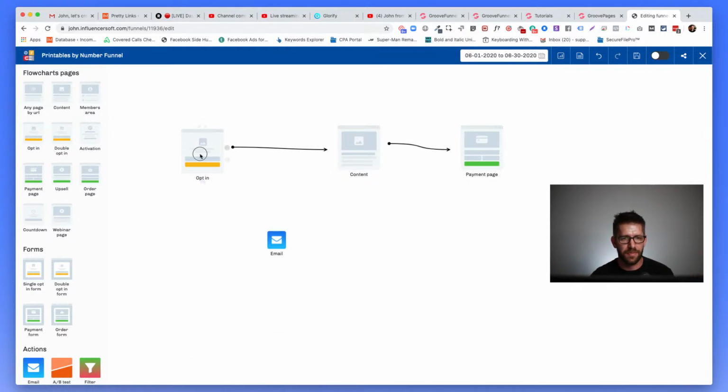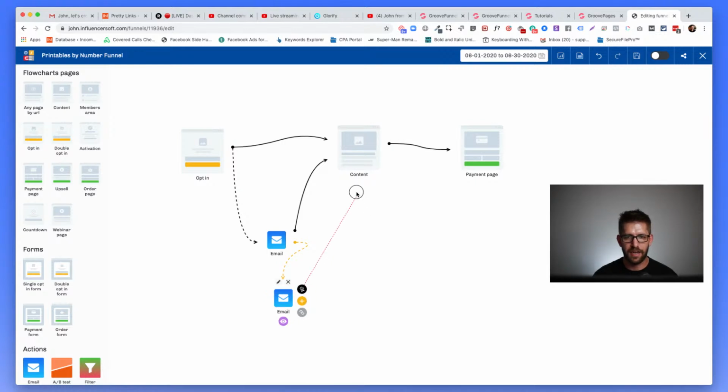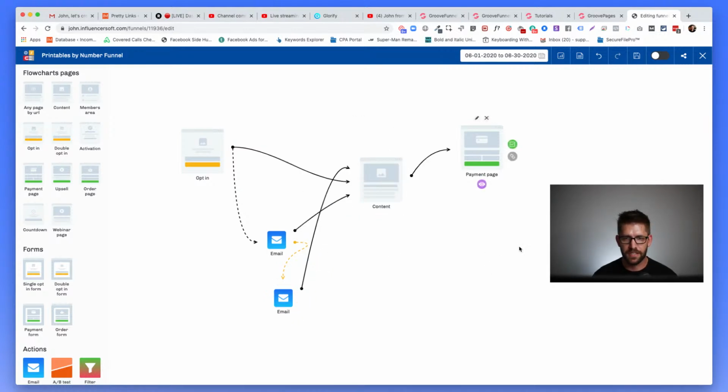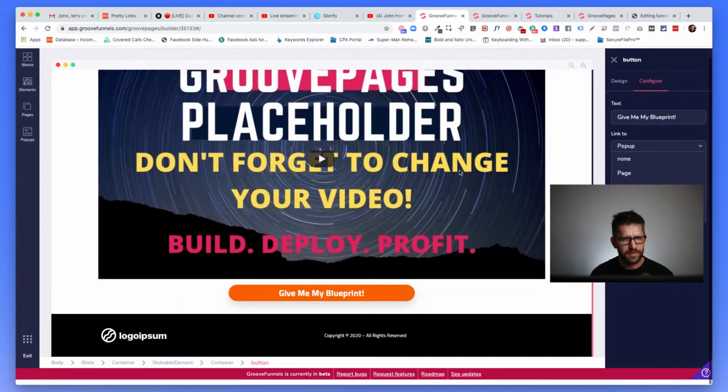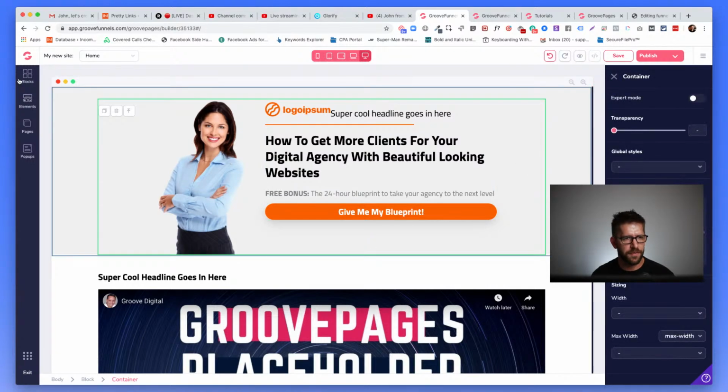But with this type of system, I think this is where all funnel building, all digital marketing platforms are going to go in the future. I really strongly believe that because the world of WordPress gives you all the power, but not a lot of the intuitive flexibility. And this does a really nice job of bridging that gap, where I can see that when they opt in, I'm going to get this email and I can link another email to that email. And I can delay it by a day and whatnot. And I can have a link in the email that's going to send them to a sales page or something. And so this is clean. I like it. It makes me feel good when I use it. That's important.